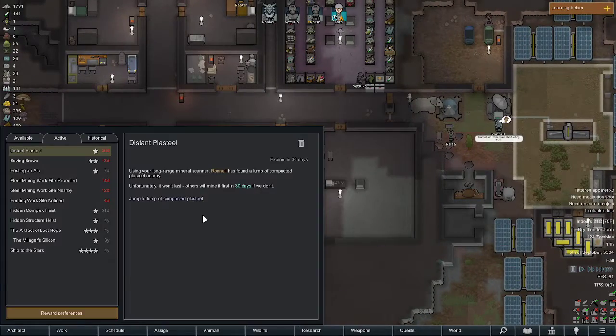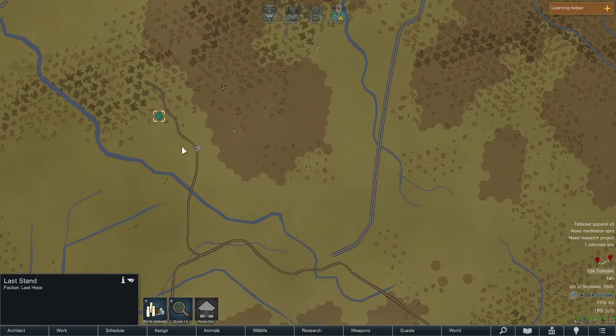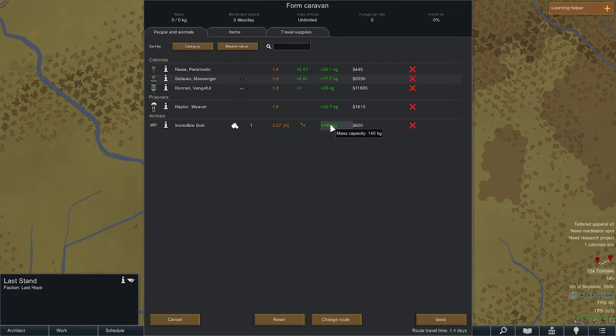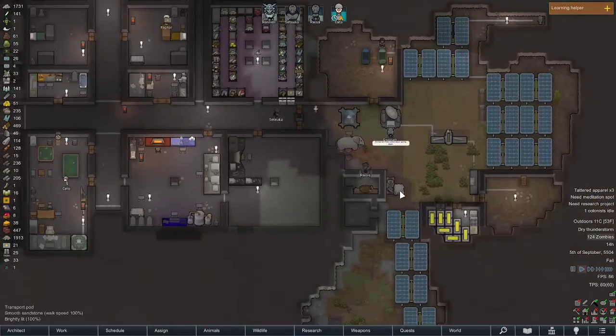Distant Plastia. I don't like the sound of that. That's a bit... Okay, the Incredible Bulk only adds 140 kilograms. Okay. That's kind of annoying. Well, at least he can carry what we need.